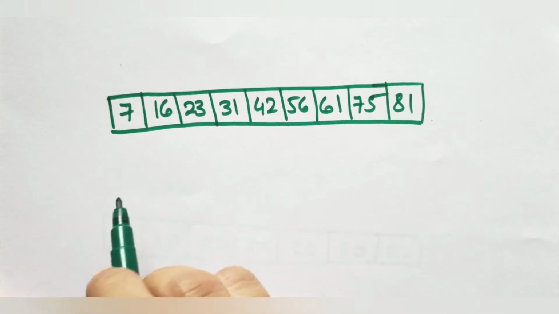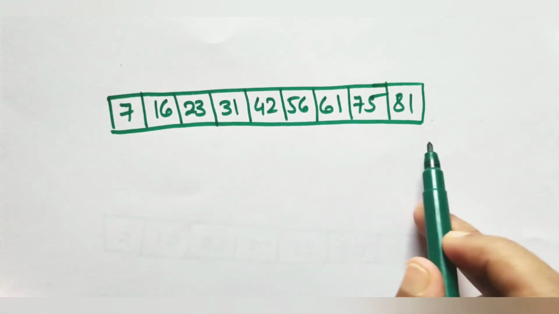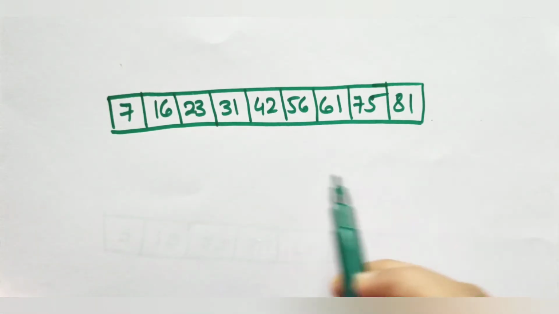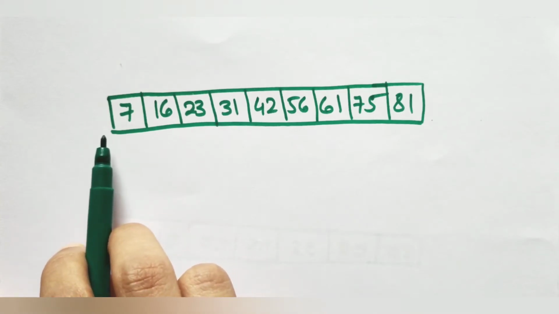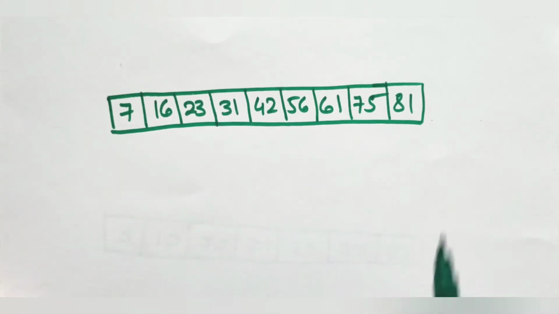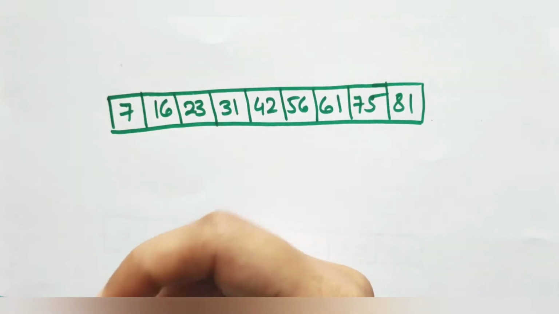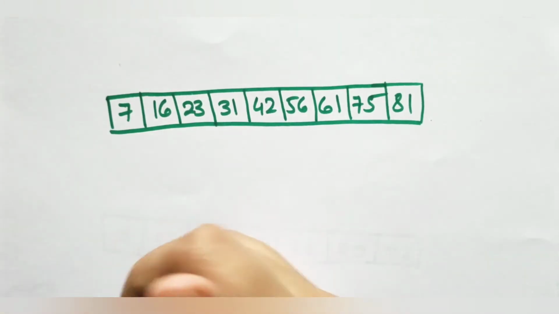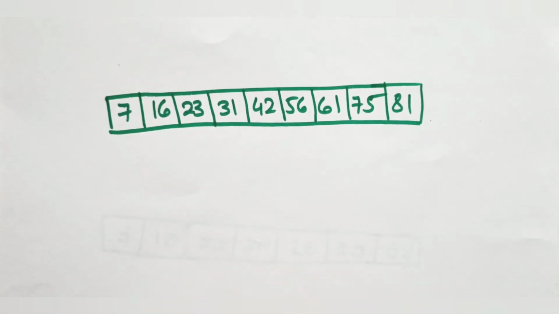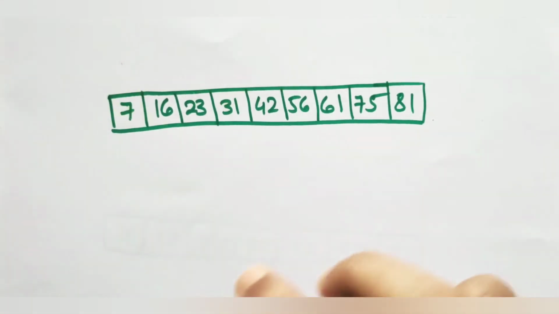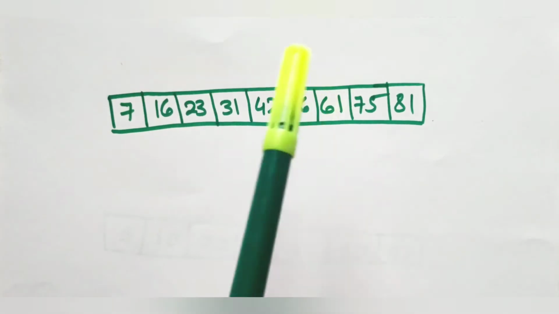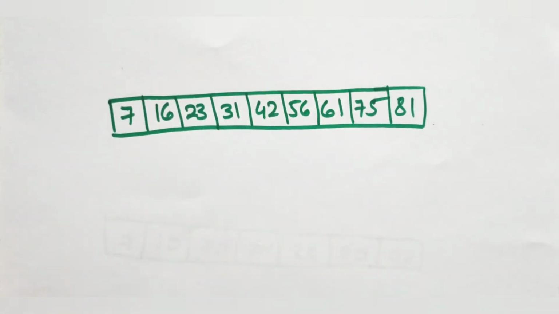Well, if you got it right, this is in the ascending order. You see everything going from small to the biggest. And that is the main difference between linear search and binary search. So in linear search, the array does not have to be sorted at all, whereas in binary search, it has got to be sorted. Now, let's move on to the actual algorithm.